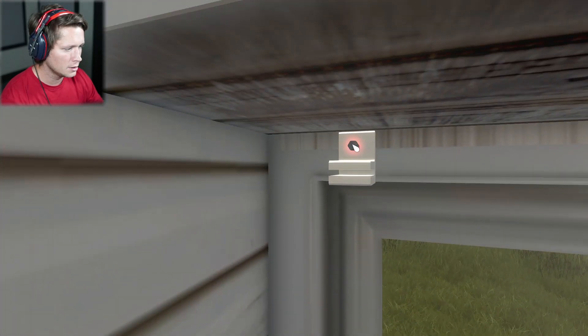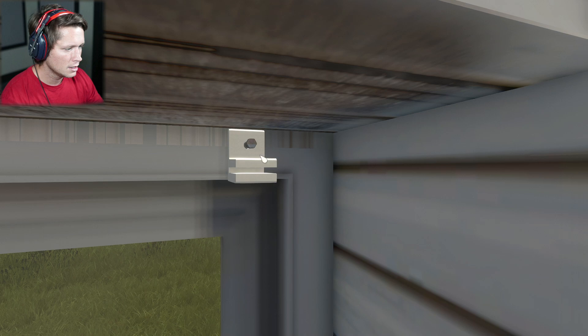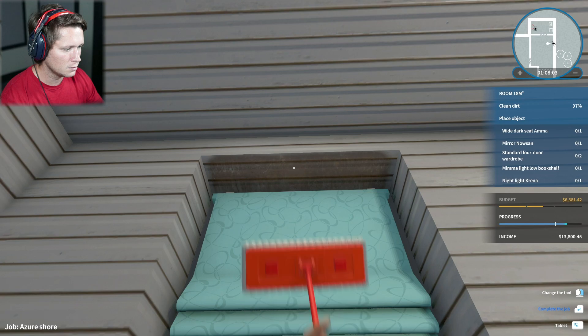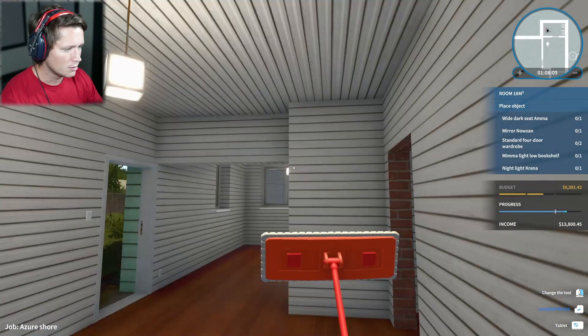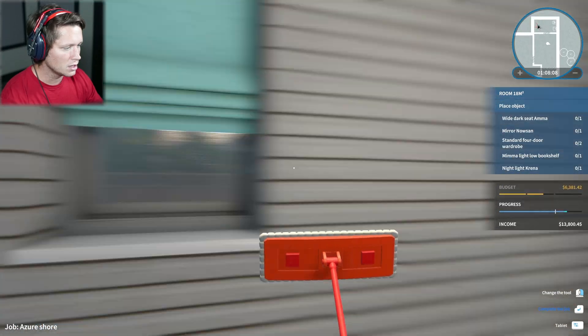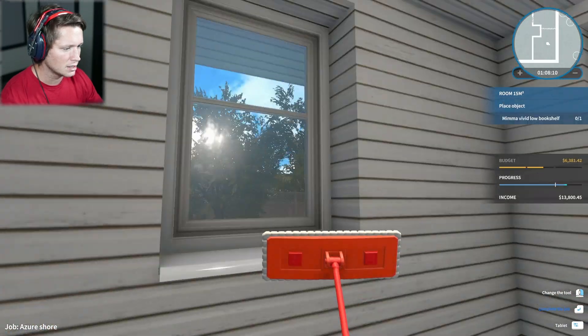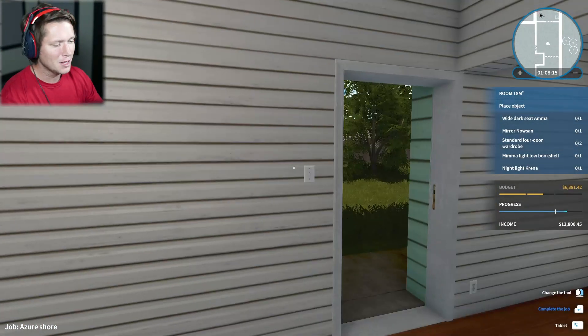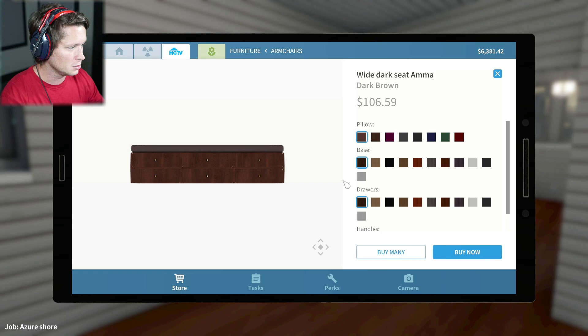We're gonna set these up here. We gotta get our cleaning in here — make sure we clean the top of the window sill there. Don't want to have any dirt. So I mean that looks pretty nice. Do you not want those anywhere else? Like can we not put these in these windows over here so it all kind of matches? I sometimes don't understand what these people are doing.